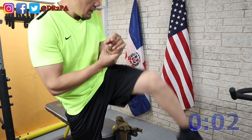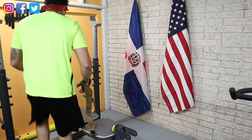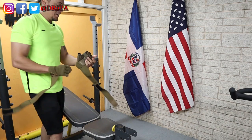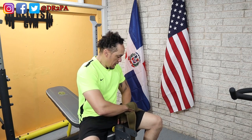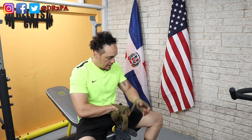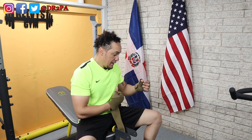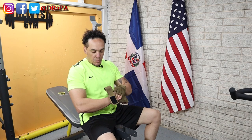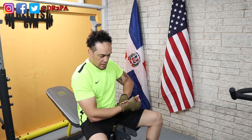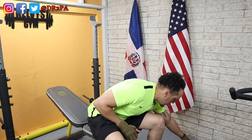All right. I already have my dumbbells loaded with 50 pounds each. As the session goes on, I will start taking weight off, 5 pounds at the time, well, 10 pounds at the time. So once I take the first 10 pounds, I'm not gonna put the plates away, because later on I'll most likely be taking 10, adding fives, just to equalize the weight. All right, time is up.